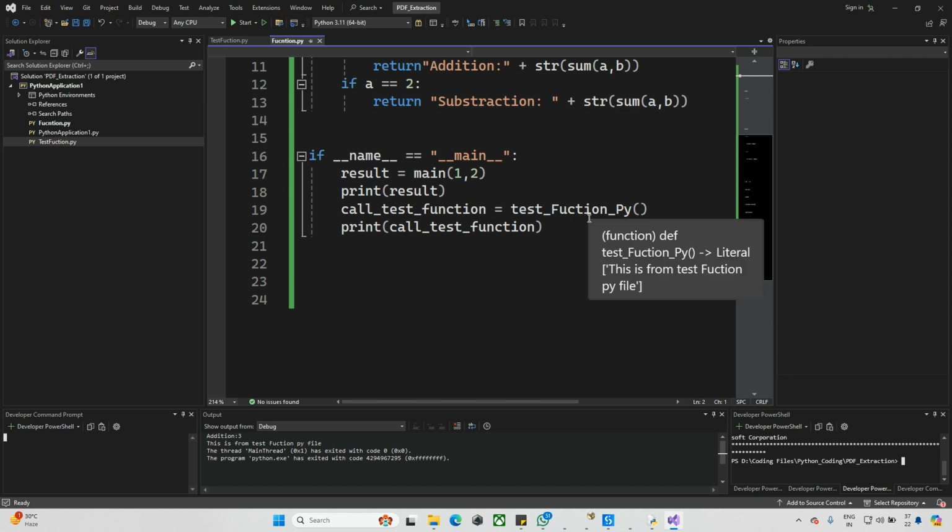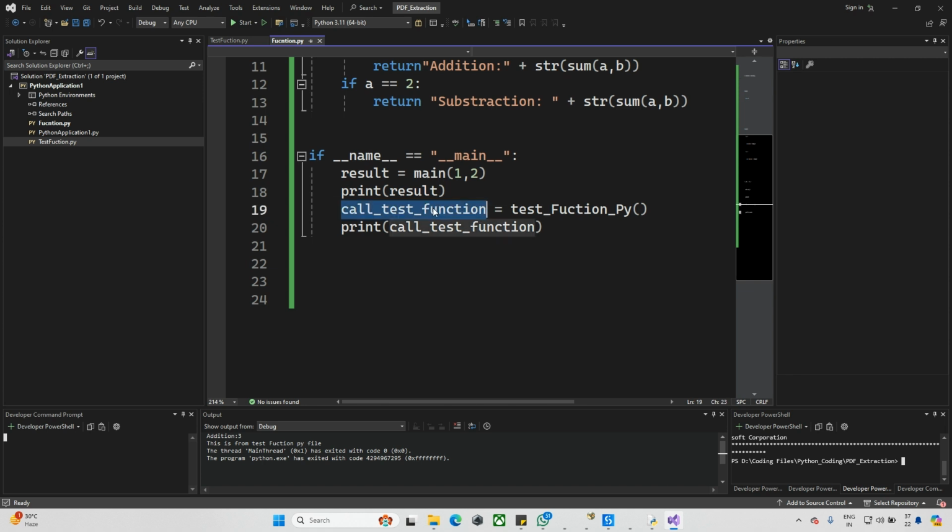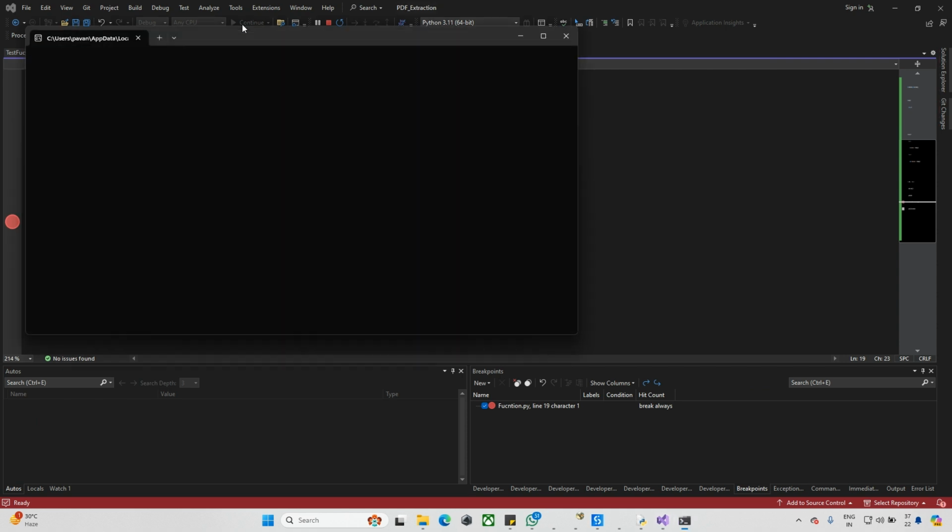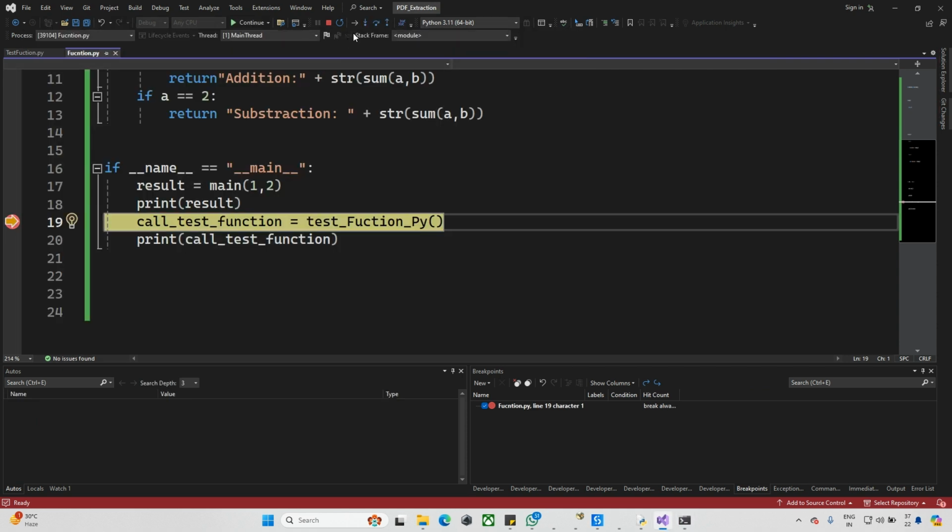Normally, how we call the function, the same thing, you update it and save it into one variable and print the same variable. So what it will do now, it will go there and call it. If you want, I can keep a breakpoint here and we'll check that as well. So I run, and it hit the breakpoint there.